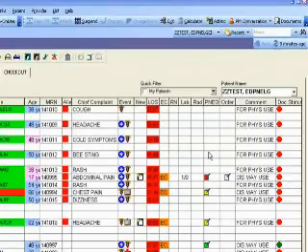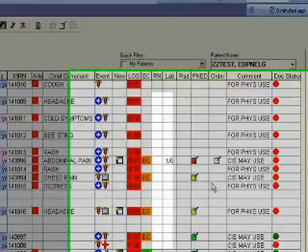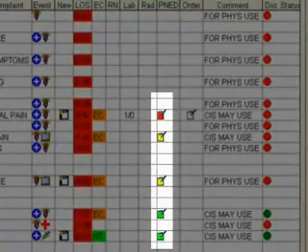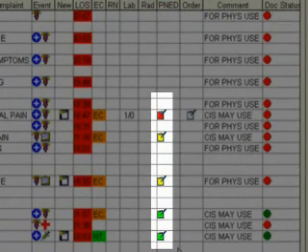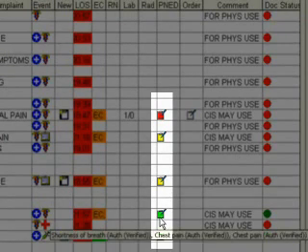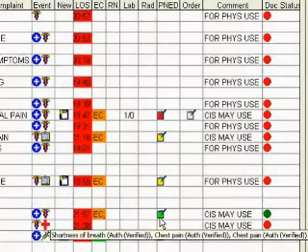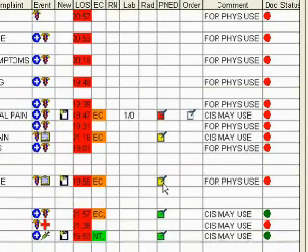So for you being signed on, what will you see? You may see any one or combination of three icons. The green icon indicates that I have been assigned to the patient and my note or notes have been signed. Notice that by hovering my mouse, I can get a pop-up to see the status of those notes, or the titles of the notes. Yellow would indicate that I am assigned to the patient, and my note is currently in progress.